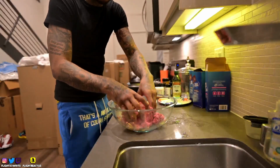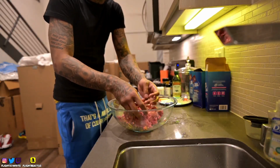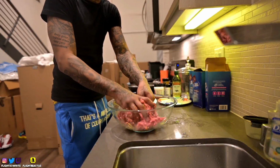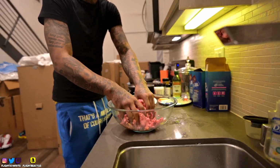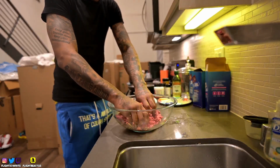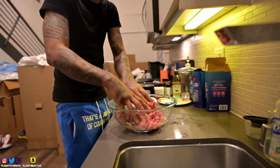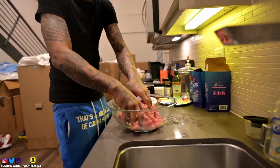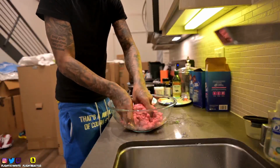What the egg is going to do is basically hold the burger up a little bit better. It's going to give it a little bit of a different taste, not too crazy, maybe a juicier, milky taste. If you had a burger that's just not as juicy and missing that extra grease, the egg gives it that. I can do this for about 2 minutes.